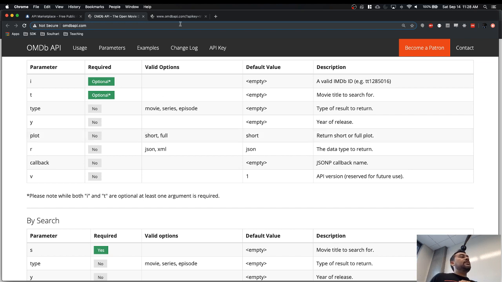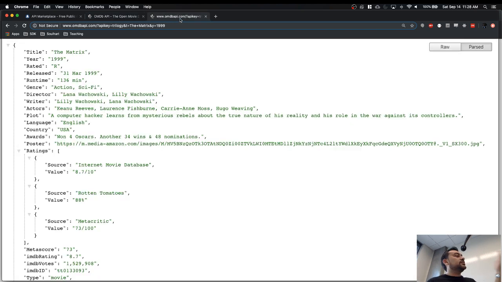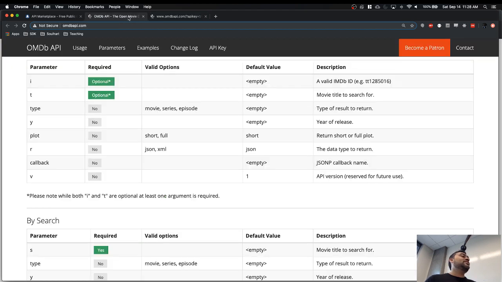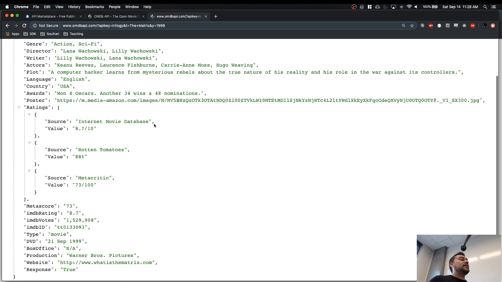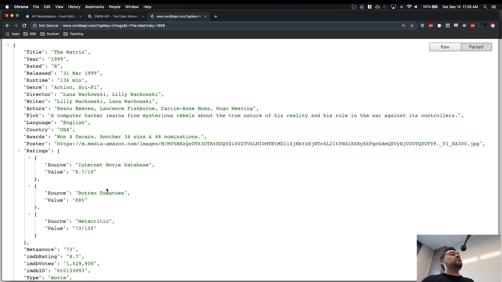All right, is everyone able to use their API keys or the Trilogy one and show up the JSON? Anybody not able to do that? Because if this doesn't work, in your code you're not going to get this information, and that's what we need to do. Do you want the major thing in particular or just any movie? No, any movie that you like. You can put it over here and get that info. I just want to make sure that you are getting the information back in JSON.